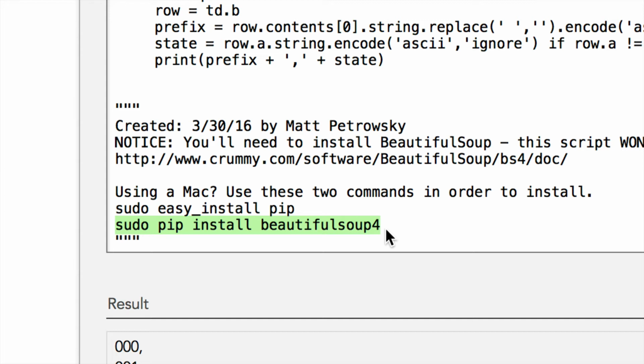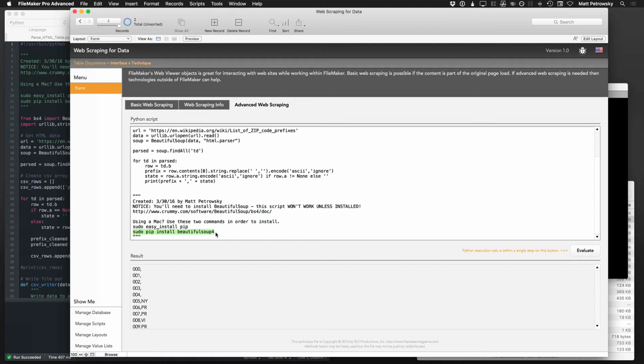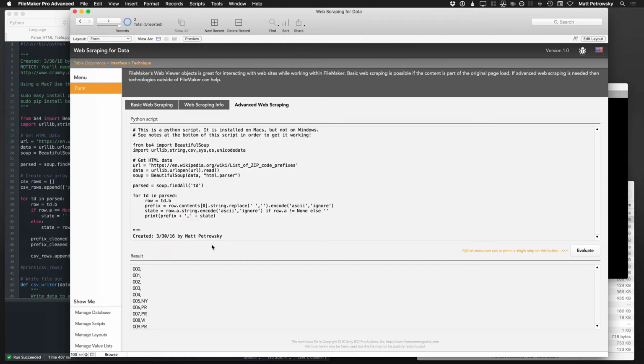And what happens is it will go out onto the web and install it into the proper location so that you can use this within Python on your particular machine. Now, if you are going to use this on a server side, which you can perfectly do, the only thing you need to be aware of is that the bbox plugin only works on a Macintosh. So of course your server would need to be a Macintosh, but once it's installed on a Macintosh server, it can do all of this stuff for you via Perform Script on Server, and you don't have to install, update, or enhance Python on a local machine. However, if you're just web scraping to get data into FileMaker, no problem, do it on your own machine.